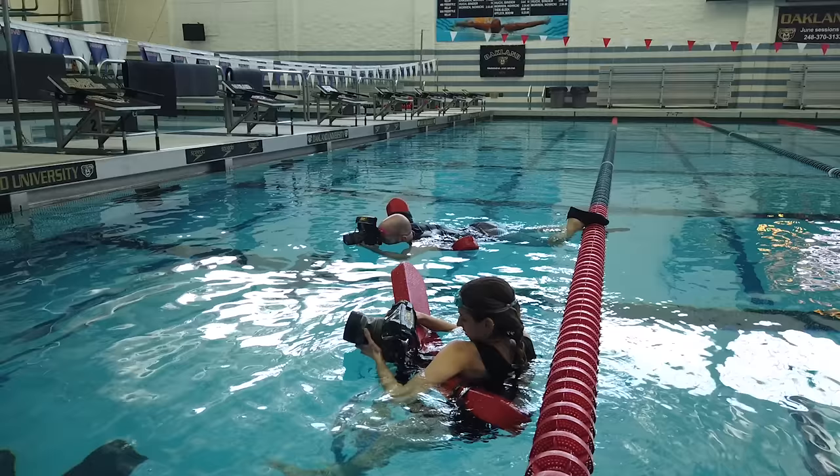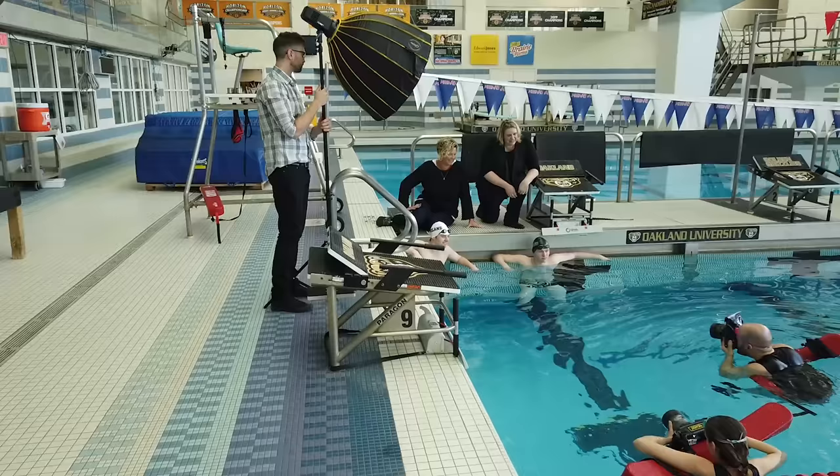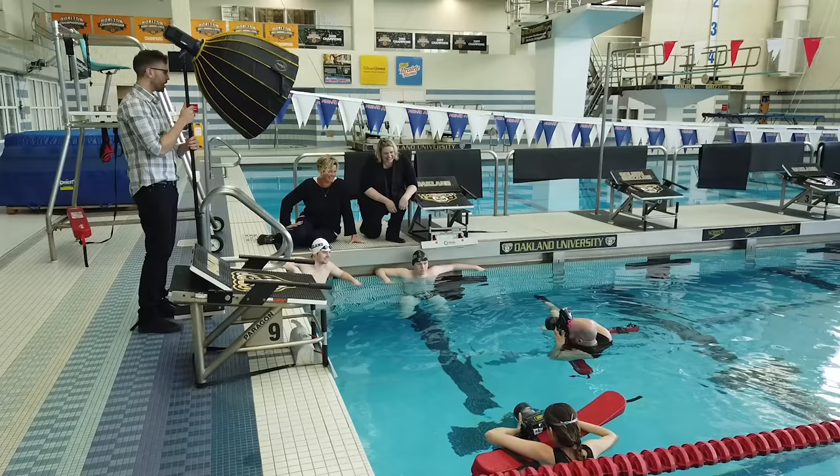Below the surface is zoomed in far more, which you can see in the sample image — the bodies are enlarged and offset from where they'd connect above water. This also meant that mentally I was composing shots at 35mm, but as soon as I went under I realized I was at a much longer effective focal length and needed to back off to get the composition I was looking for. I expected to be thrown for a loop, and the water magnification was definitely something I had to adapt to.